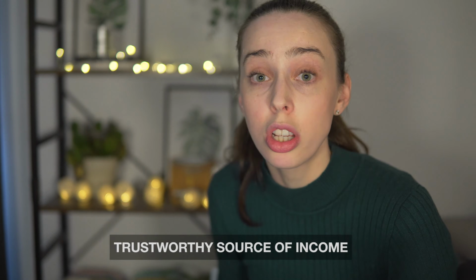So leading on from this and talking about income still, it's a really trustworthy source of income. Of course, nothing in this world is guaranteed, as we already know. But typically, when we talk about renting to businesses, the lease on those rentals tend to be quite long. And once the business has signed that lease, they are legally obligated to pay that rent for that time period. So that provides quite a trustworthy source of income for any investors. So if you're investing in a REIT and that real estate investment trust is one that perhaps owns shopping centres or owns commercial office buildings, then their clients are obligated to pay rent to them.